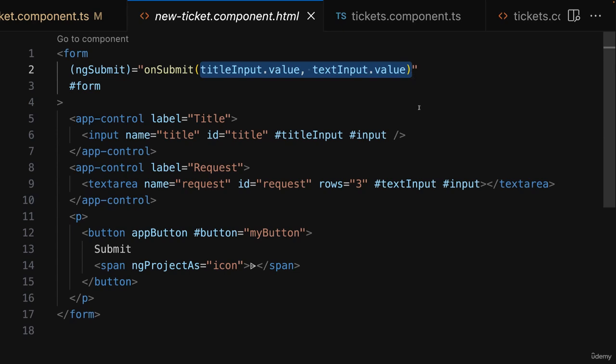It works fine and there is no reason to change it here. But earlier in the course, you learned about two-way binding, and I want to revisit this here and then also show you how you can make your own components two-way bindable, which is something we haven't done before. But let's start by revisiting two-way binding on input elements.